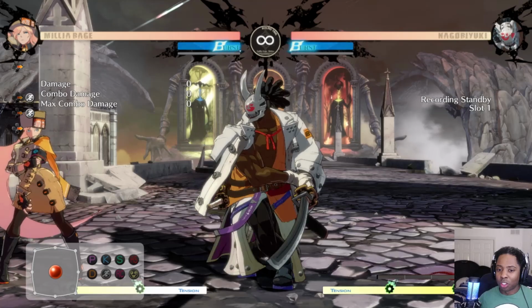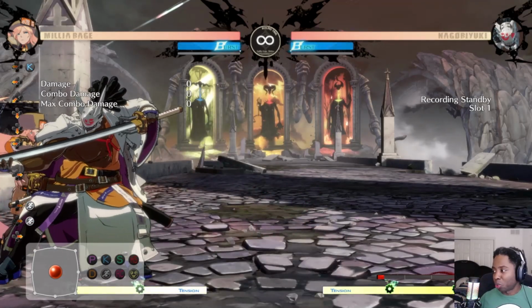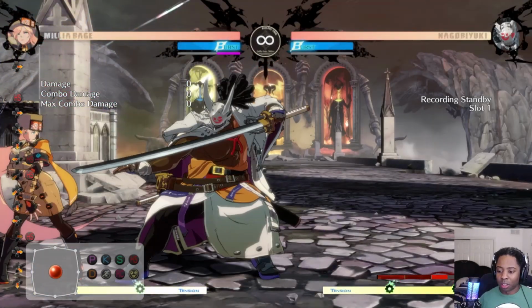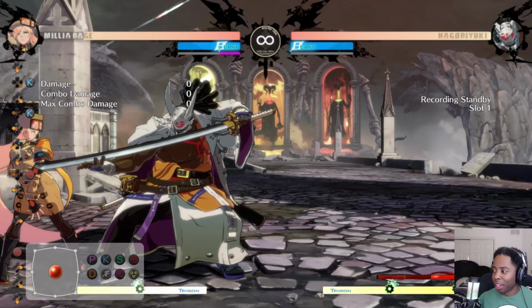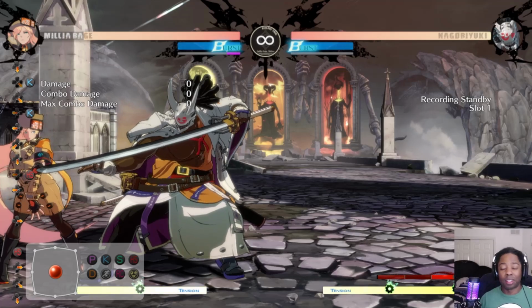And the only thing you really want to mash is this, because that's the only special move he's going to have left once he's here. Once he gets to this point, if you hit that, Milia, hitting that means a lot. So the only thing I'm really trying to mash is the step and basically nothing else.